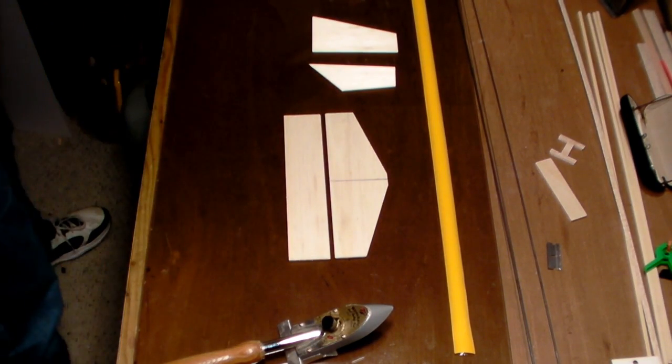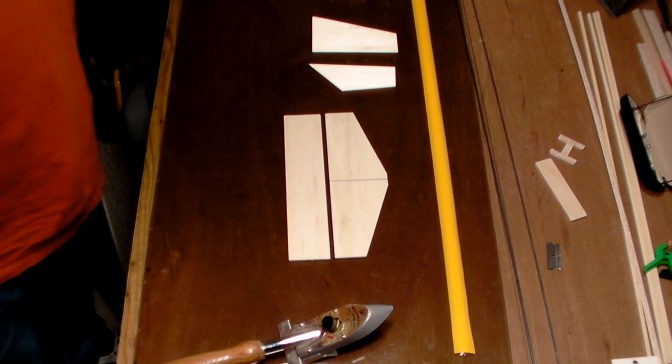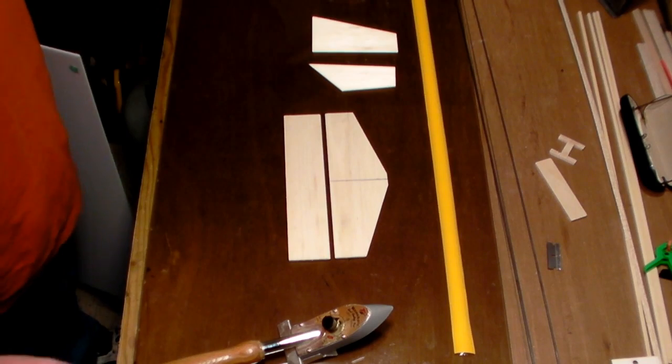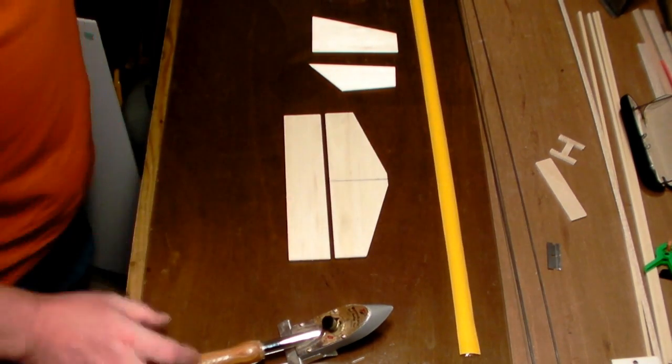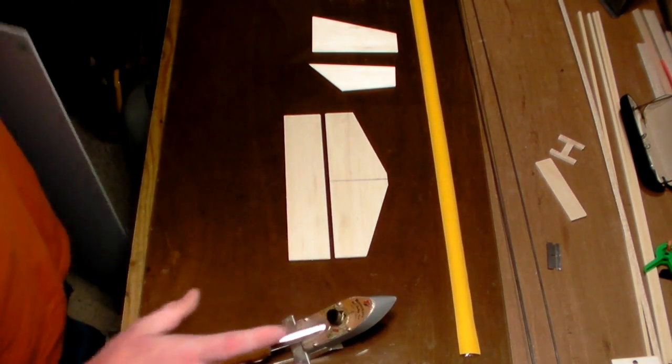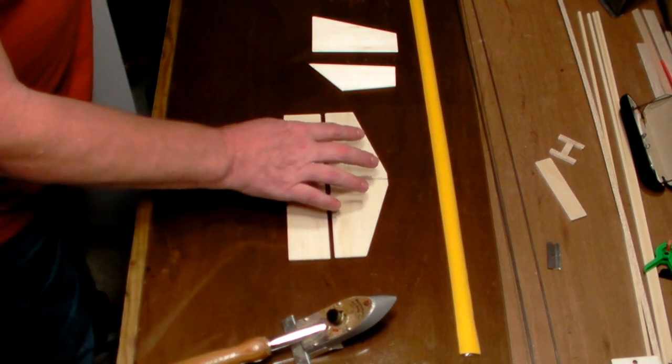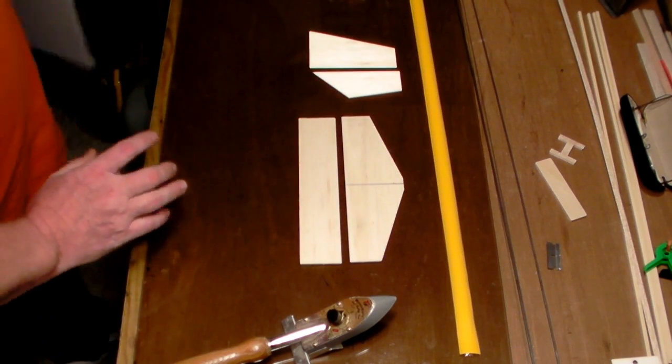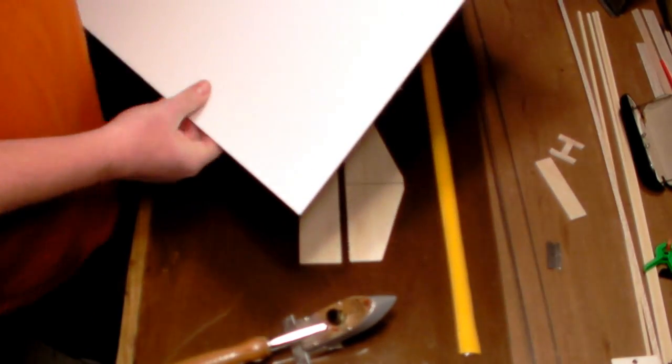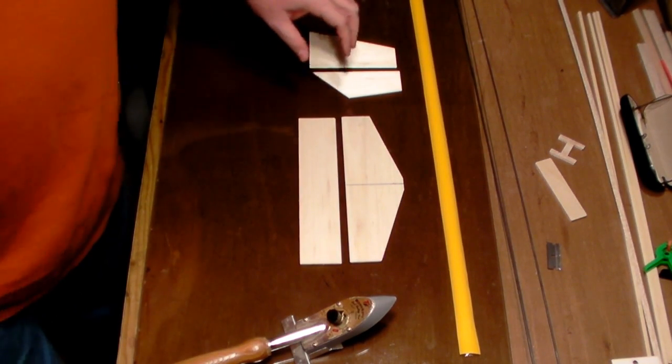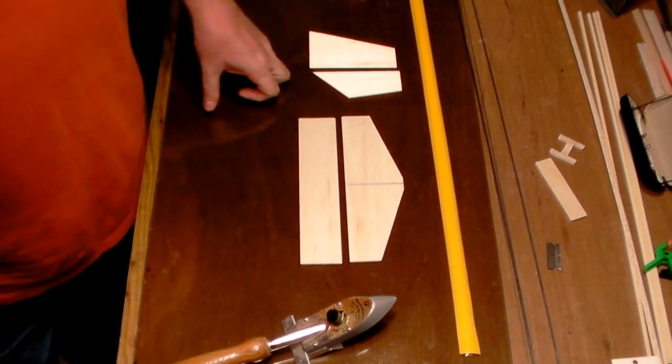If in doubt, if you just can't figure out the best way you want to hinge it, you've never done CA hinges, there's nothing wrong with instead of cutting these pieces for your rudder and elevator out of balsa, you can just grab some artist's foam board, Elmer's foam board, fan fold foam, whatever, and make the tail group out of foam instead of balsa. Then you know you can do a tape hinge on that.